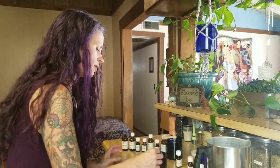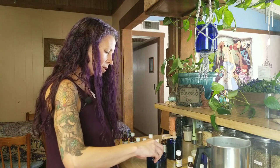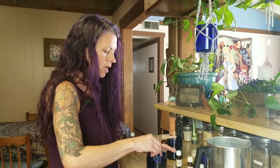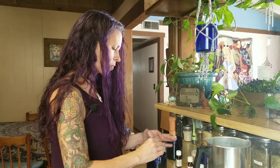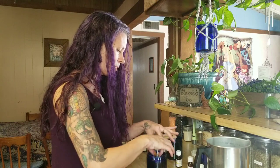Let's try. I think this is what I did last time. Let's see. Okay, so two clothespin method. Okay, that is not working. Good Lord, I am making a mess here, you guys. I have wax everywhere. My wick is so not straight, you guys. Oh my. Okay, so I'm going to try something a little different. I'm going to stick it right through the middle of the clothespin. That did not work.